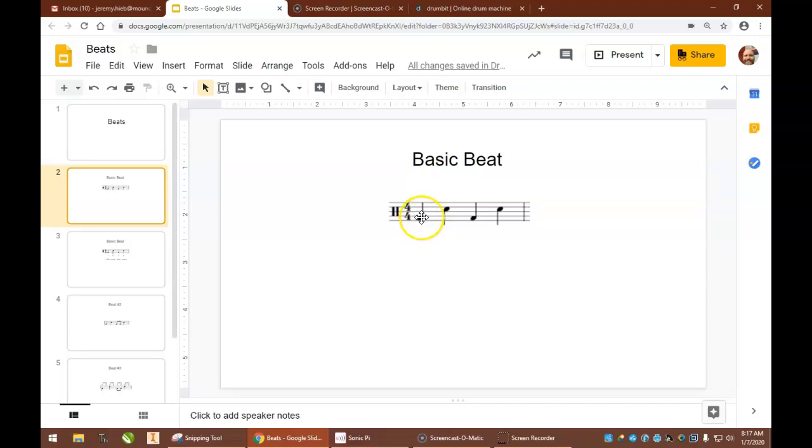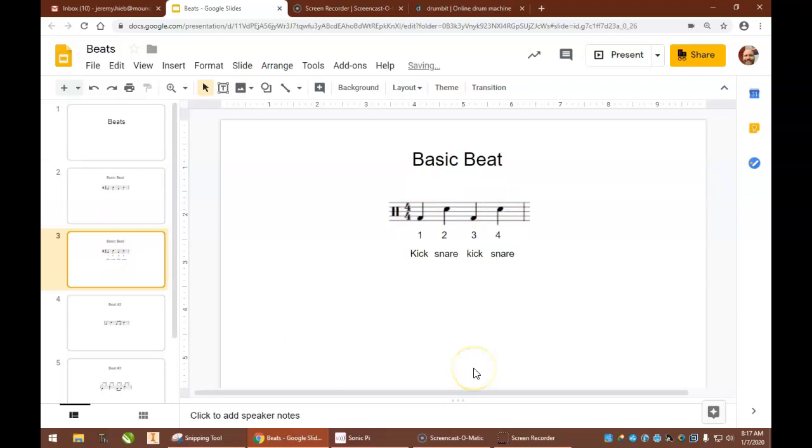So these are kick drums on this bottom row. And so don't see this as an F note or a C note. Think of it as a kick drum. So kick, and up here is a snare. So kick, snare, kick, snare. That's a really basic beat. And we count this 1, 2, 3, 4.